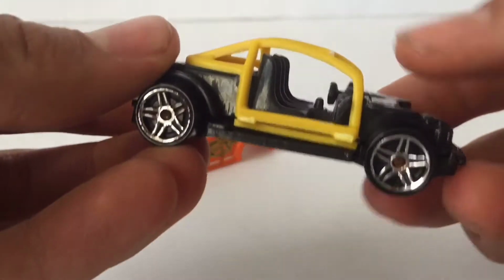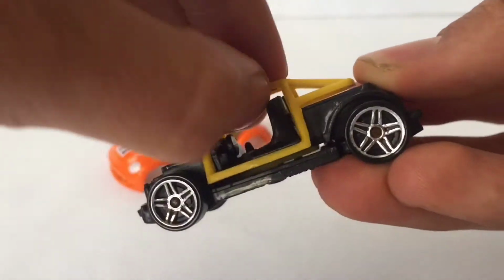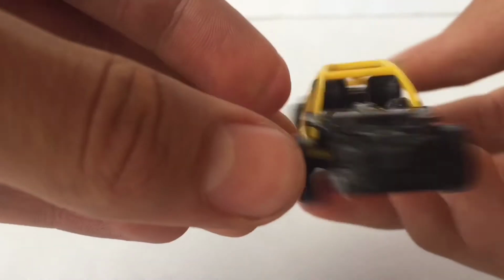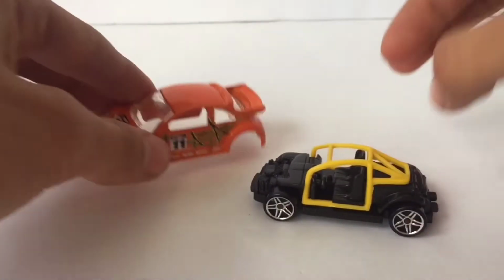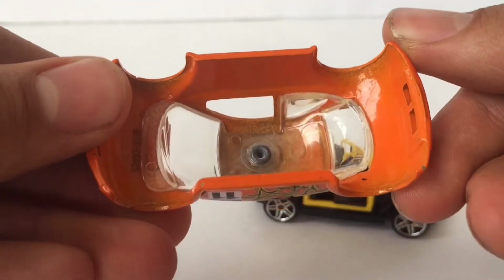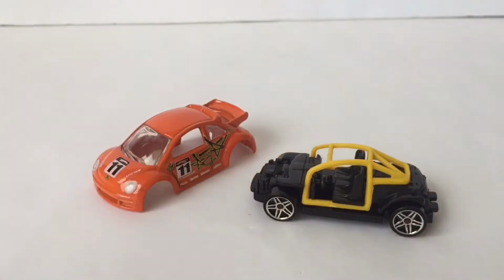For those of you who are wondering if the roll cage opens, it does open. It will take you a couple of tries to get that off, but it does open. I don't want to open mine because this is my only Hot Wheels Volkswagen New Beetle Cup in the color orange, and so, you know, it means a lot to me.